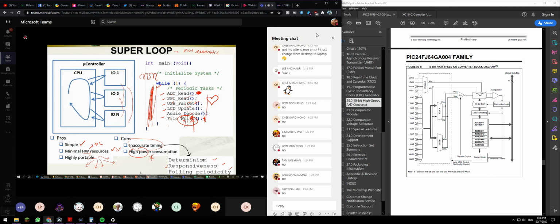Let's say I run until here, and suddenly the ADC read needs to be activated, but you're inside here, then of course this one will lose out. So responsiveness is not there when using a super loop. Then of course, polling, keeping on checking periodically, is one of the disadvantages in the super loop.